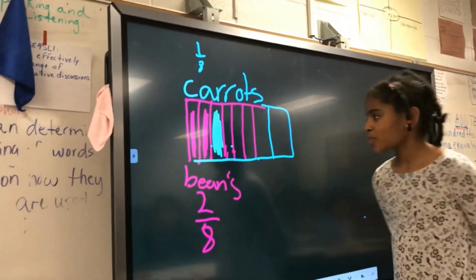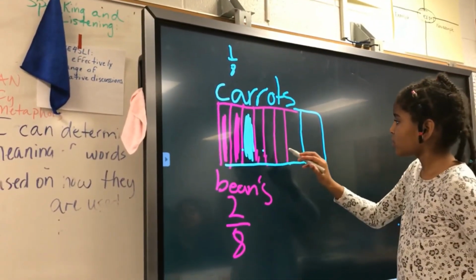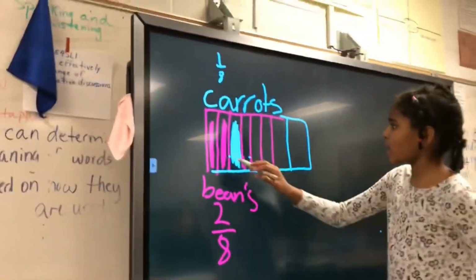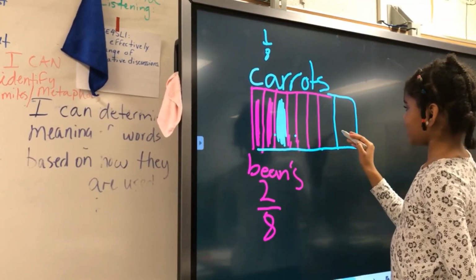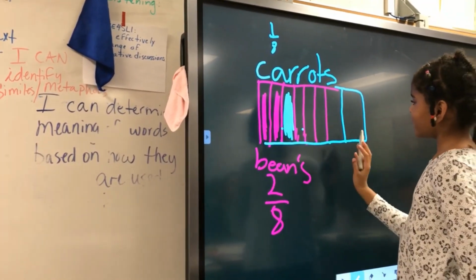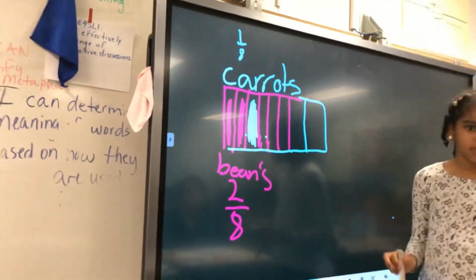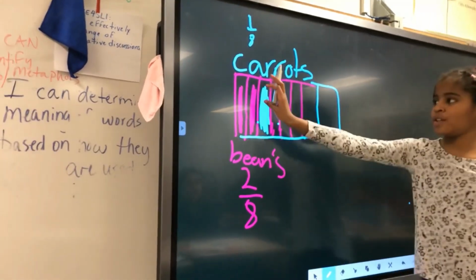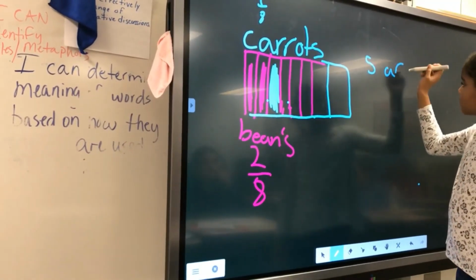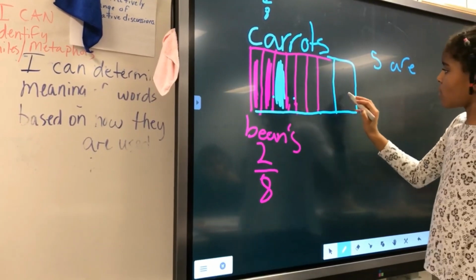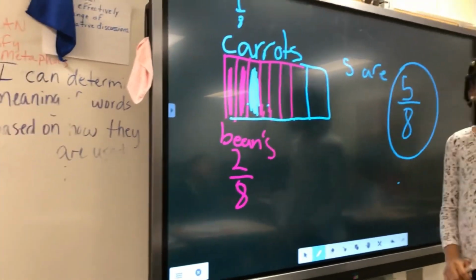All right. Now, how many do you have left? 5. How many do you have left, Noelise? How many are left that are not shaded? Aviana, step to the side so Noelise can see. How many do you have left that are not shaded? These are not shaded. What is it? 5. So what fraction is that? Yes, it is. So 5/8.